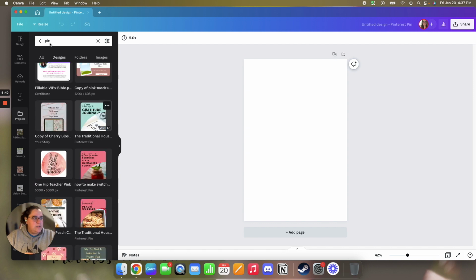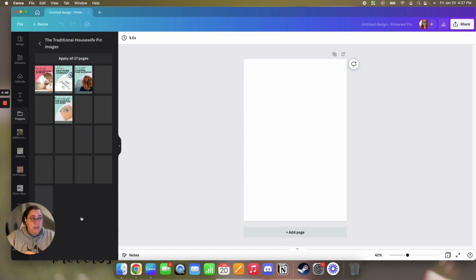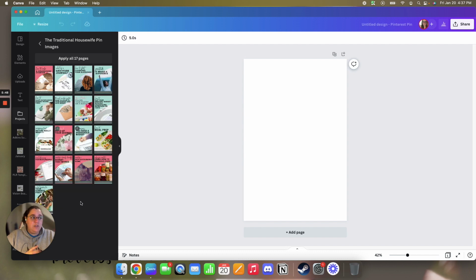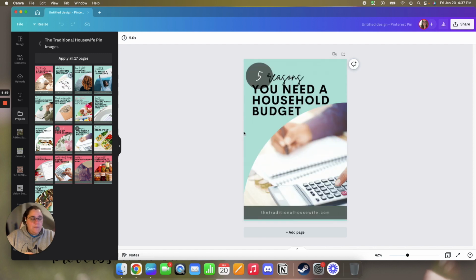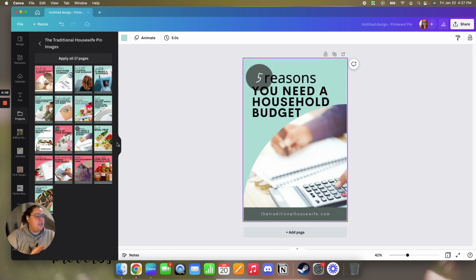So once you find your design that you've made before that you like, you click on it. If there's more pages, then it'll open up all the pages. If there's only one page, it'll just bring that page. But then you can choose what page you want to do. And for this one, I'm going to click on this one. So I just click it and it will autofill this new canvas here. And any changes that you make in this will not affect the original at all, which is awesome. So that's usually what I do. I bring that over.